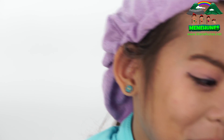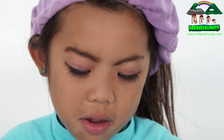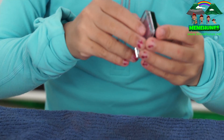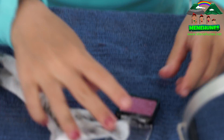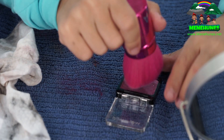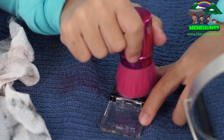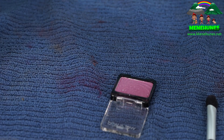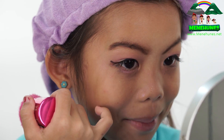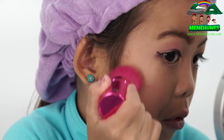Okay, now we're going to do blush. Instead of using a blush, I'm going to use this eyeshadow as a blush. So this purple color — it's nice. I'm going to load my blush brush and apply it on the apples of your cheeks. You can locate them when you smile a little bit — it's the ball of your cheeks, so we call it the apples of your cheeks.